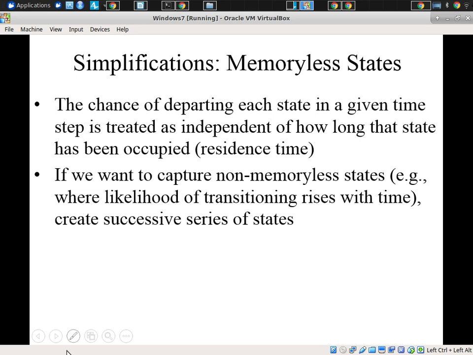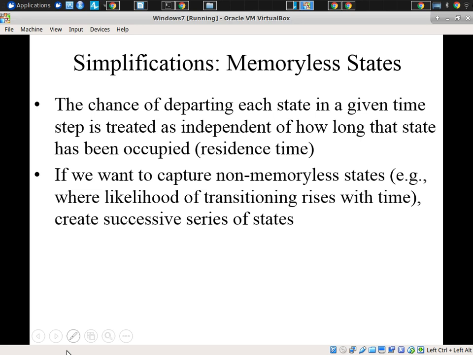One reason is, if it's patently not the case, you can always break states up into multiple states. Let's say these states are standing and sitting. If you're concerned that people after they sit down often stand up again, then instead of standing and sitting, you have just sat down as one state, and then a state where you've been sitting for a while. If you're much more likely to jump up after you sat down for a short time, then you have a state that represents recently sat down, and after a while you transition to sitting for a long time.